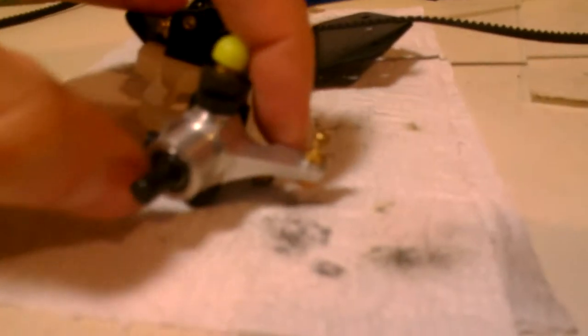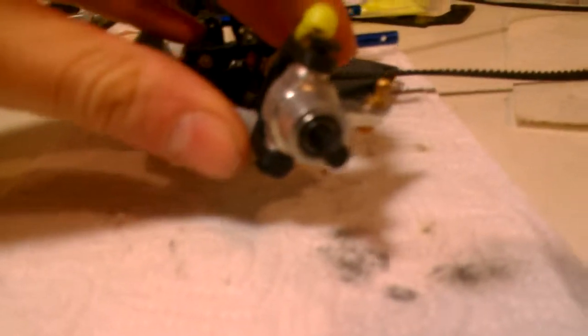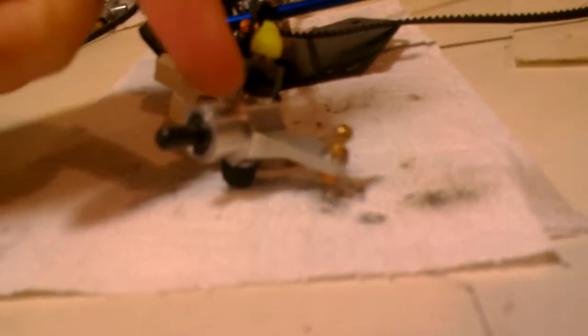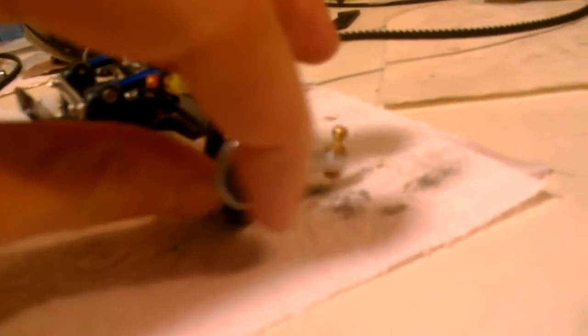This steering knuckle is an aluminum steering knuckle. It is an aftermarket component. It might be a GPM part made for the YZ10. I'm not entirely sure. It might also be a part for the Kyosho Laser ZX or the Kyosho Optima Mid, because the Optima Mid and the Laser and the old YZ10s had some interchangeable parts, like the steering knuckle and the caster blocks. They weren't exactly the same, but you could use them between the chassis. So I'm not entirely sure if this is for the YZ10 or one of the Kyoshos, but nevertheless, it fits just fine.